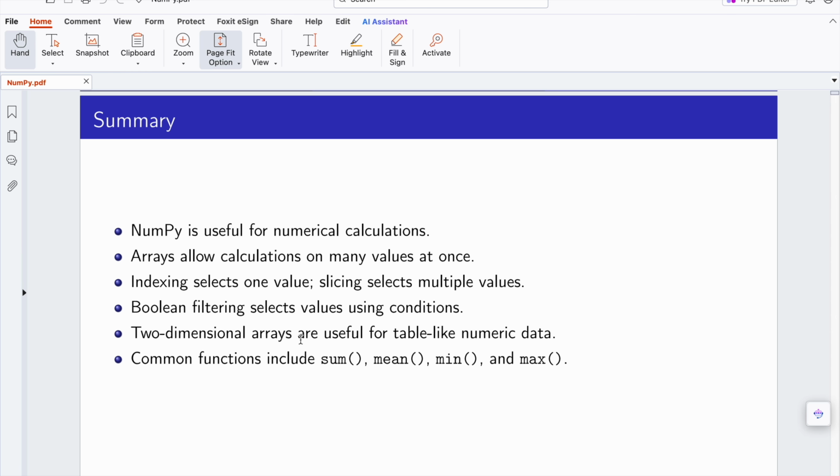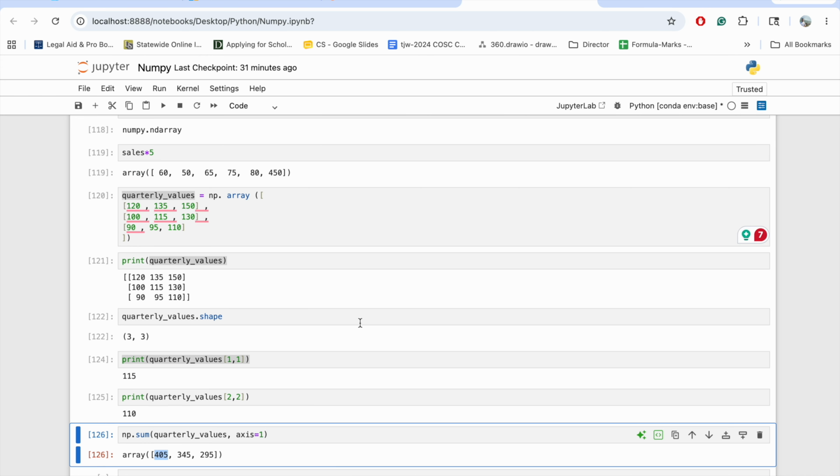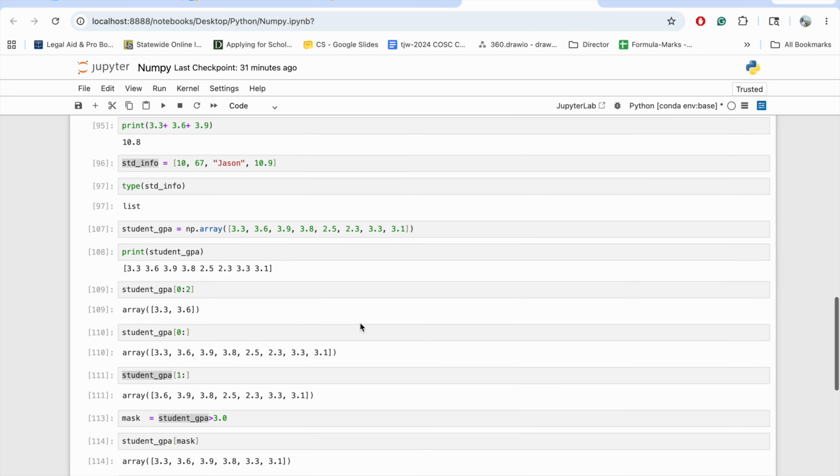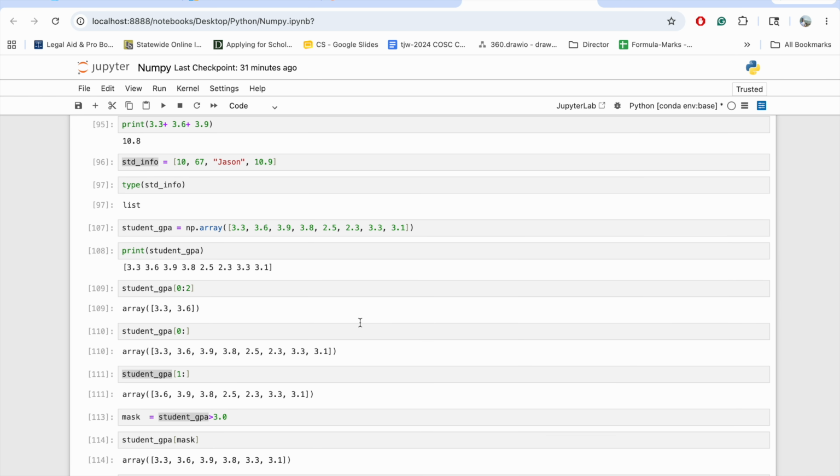So NumPy is mostly used for doing numerical calculations. The functions are very similar to lists. We have slicing and indexing similar to lists. The difference is that we only work with numbers, because if you put string values in an np array, those values will become strings, and you cannot apply mathematical operations on those string values.